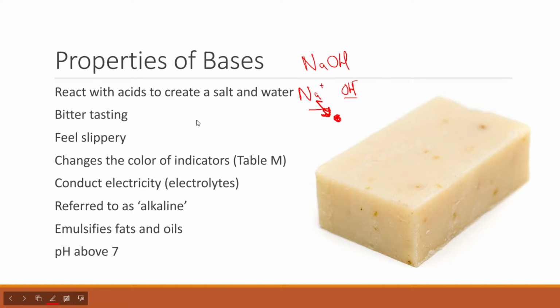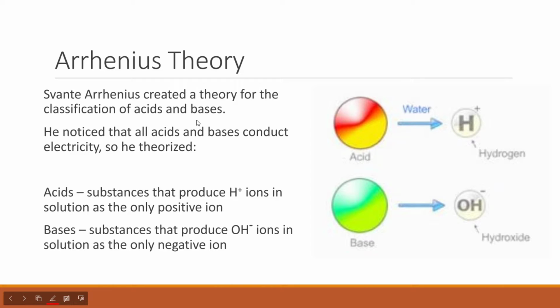What does base mean? Well, let's actually jump forward to that then. When we talk about what a base means, bases and acids are dependent upon two things, right? First, acids are things that make H plus, and bases are something that make OH minus, meaning that a lot of different things fall into the category of acid and fall into the category of base.